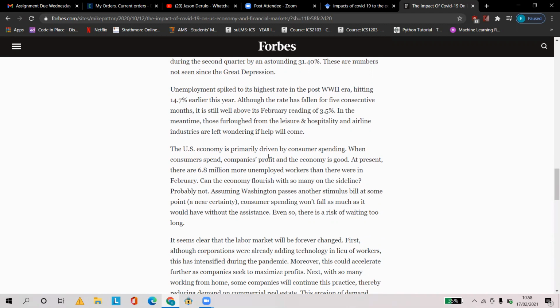Where the consumer spends, companies' profits and the economy are good. So it led to reduction in consumer spending, which resulted in reduced profits for companies, downscaling the economy. I hope you're seeing that point. I've extracted that point from this article. So that is my second paragraph of my work.